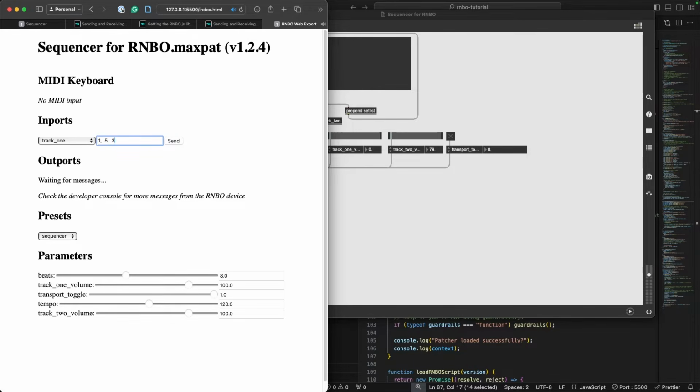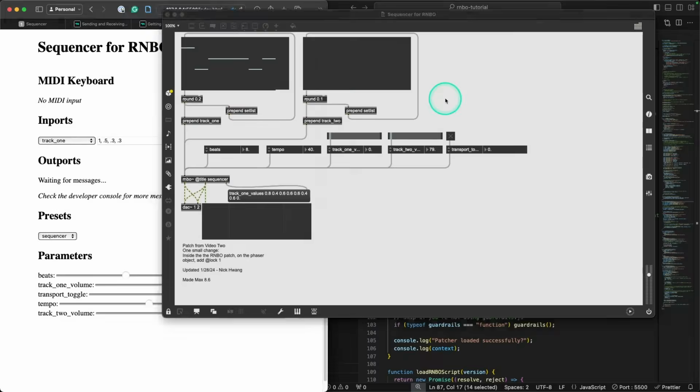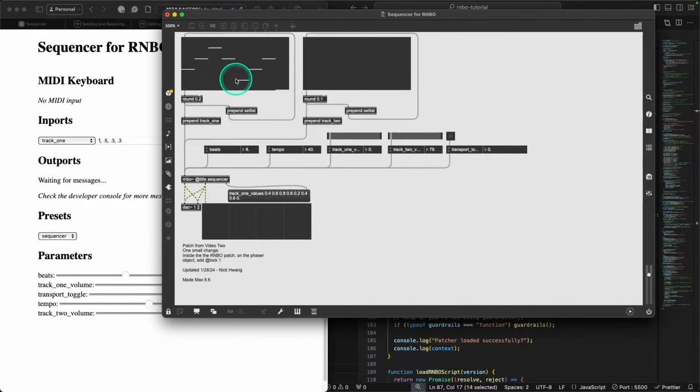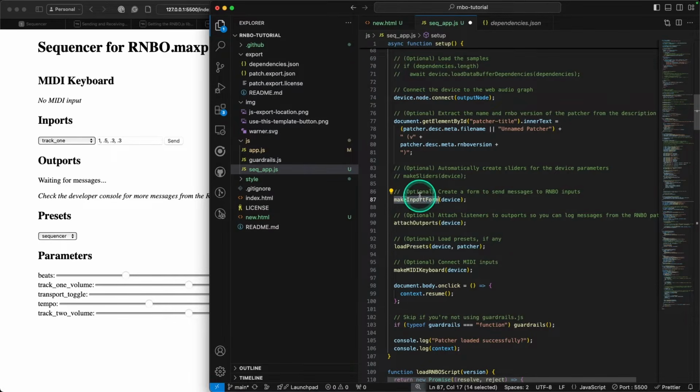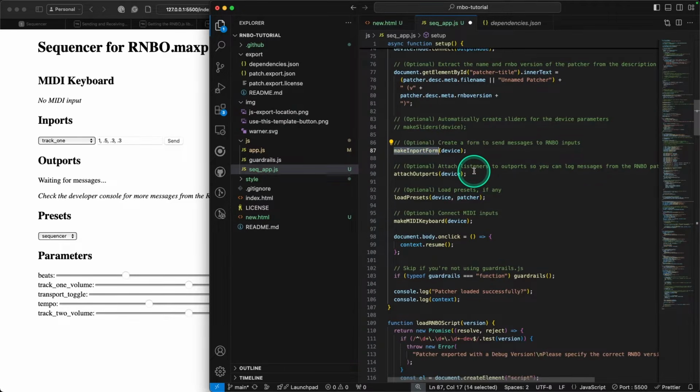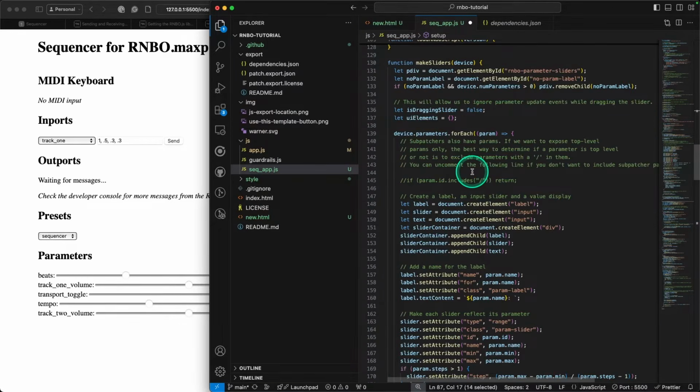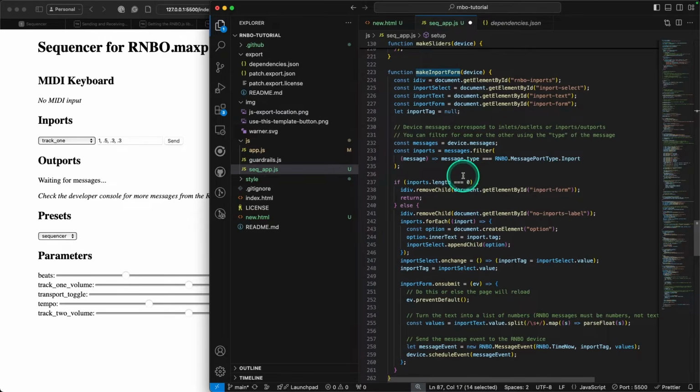And this is sort of the reason that we have graphical UI, so that we don't have to type in numbers. It's more fun to have these sliders to have those values go in there. And so those values we would type in here. But the reason I'm showing you this is that this make import form is a function that exists further on down the code. It's right here at line 223 for me.